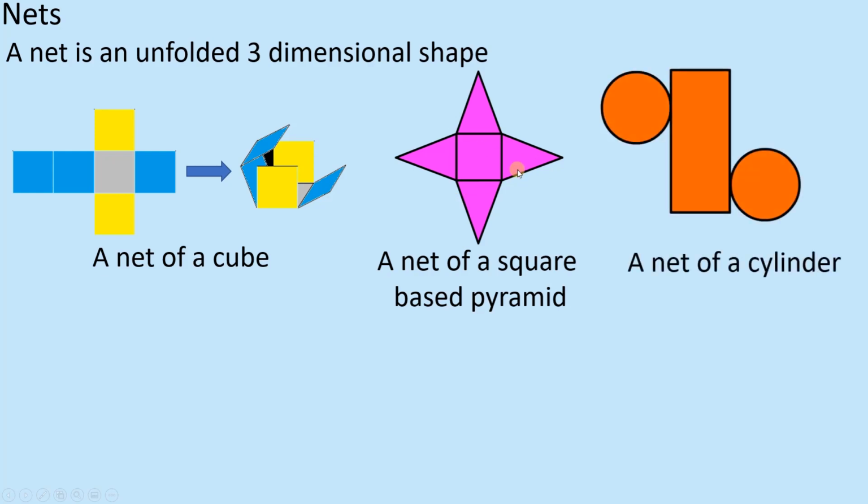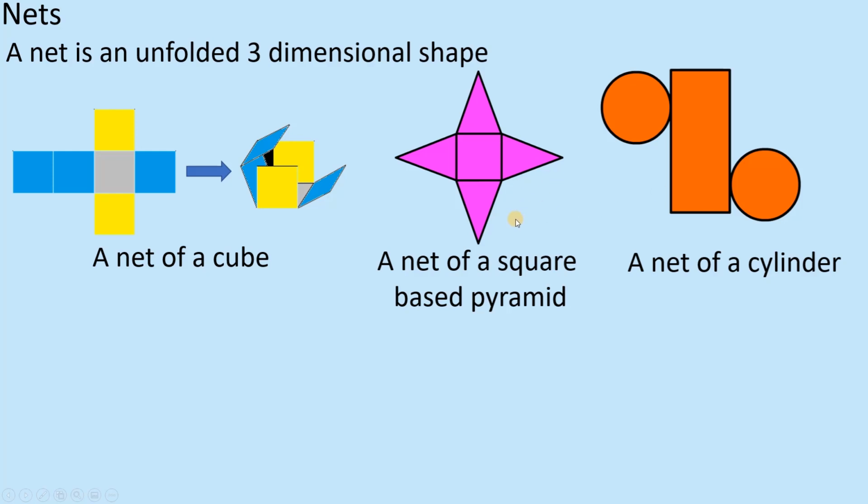And then the one that I hope you remember is the net of a cylinder. So a cylinder has 2 circles and then a rectangle in the middle of it. When they fold up, the rectangle curls round and forms the tall bit on the outside of the cylinder. All right, so that is an important one, certainly when you're looking at surface area of cylinders. That is the one worth noting.